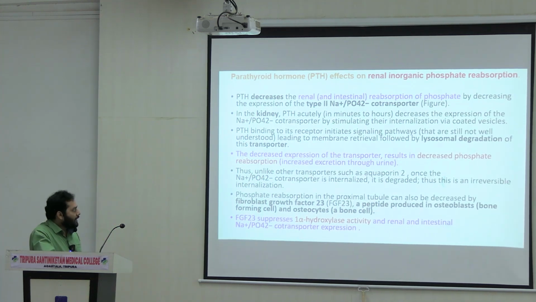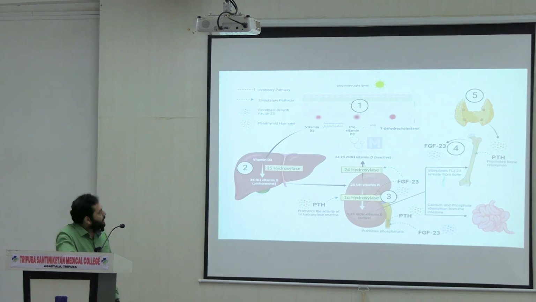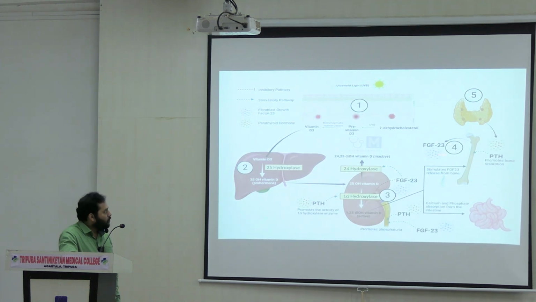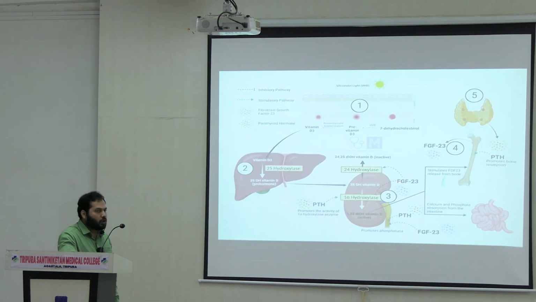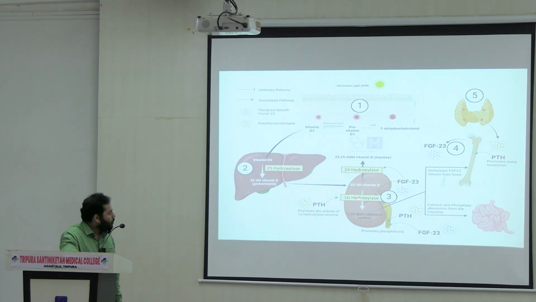So now let me show you the diagrammatic representation. See here, as I mentioned, what is the most important source of FGF23? The most important sources are the osteoblast and osteocyte, and once it is released from the bone, it inhibits the action of 1-alpha hydroxylase. See, this is the FGF23 which is released from bone, and after release it shows two modes of action. What I am discussing here is the inhibitory action of FGF23. It inhibits the action of 1-alpha hydroxylase that ultimately affects the conversion of 25 hydroxy vitamin D, the provitamin D, to the active form of vitamin D, right?